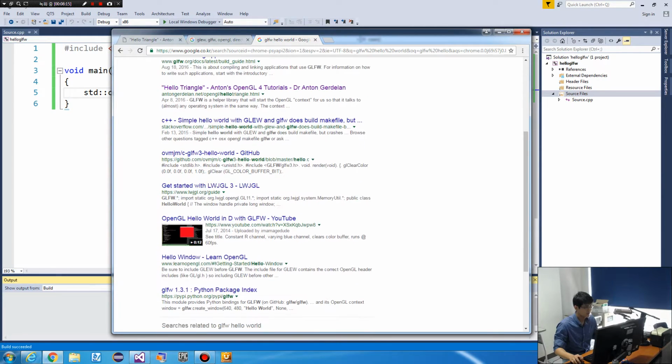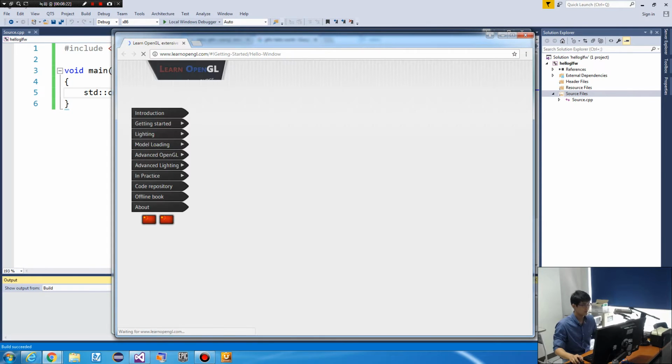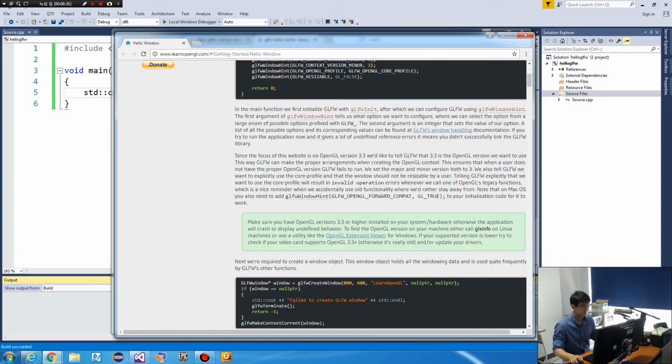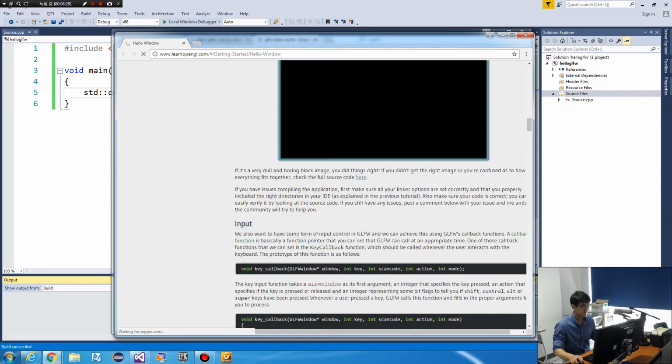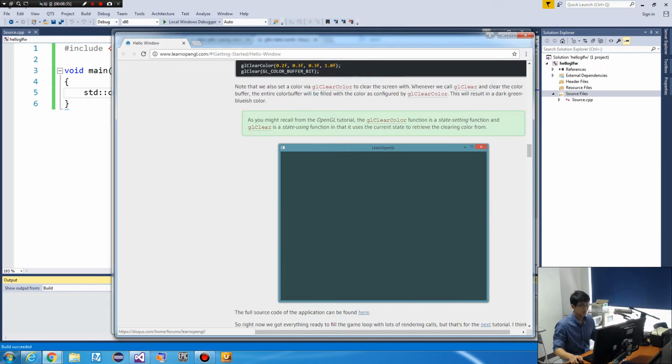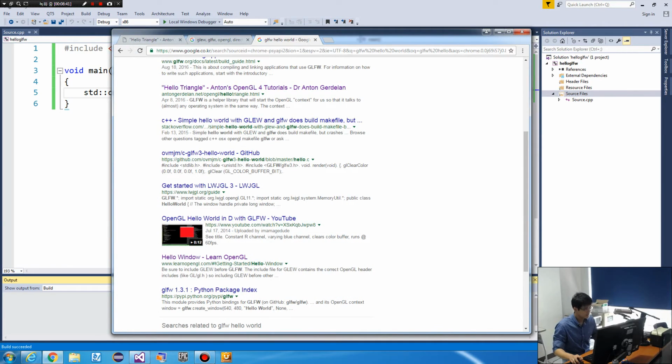Where was it? Hello window, maybe this one. This example generates just one window, right? Well, it looks good, but I think I saw a simpler version around here.